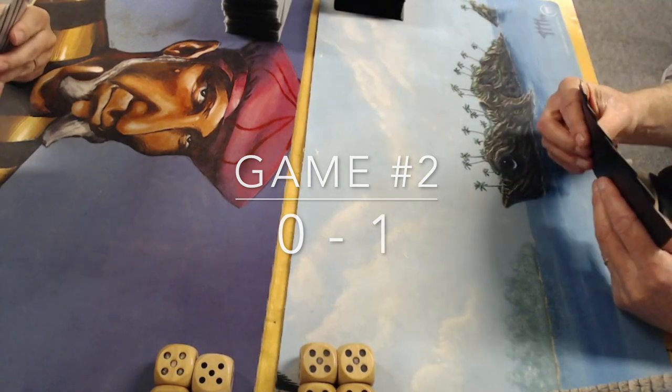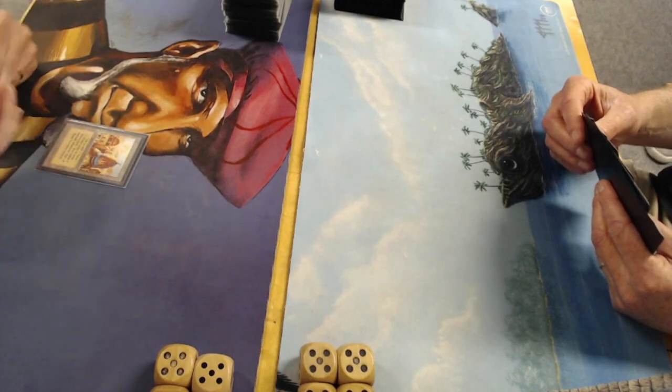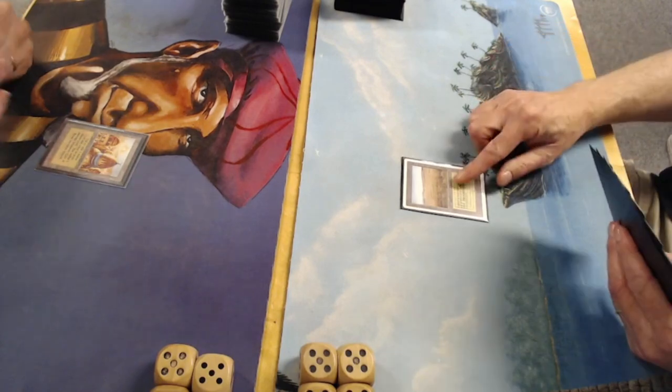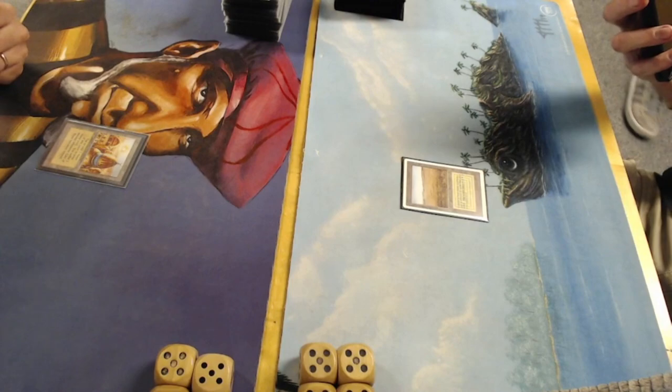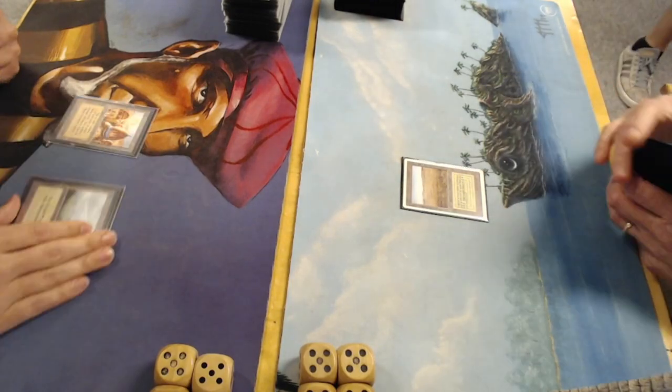So it's 1 game up for Björn, the player on the right side. That means that Koen is on the play here. He hasn't taken a mulligan, so that's good news at least. Starting with the City of Brass and a pass. There is a Savannah by Björn. So both players have had quite a slow start. They're not ramping up or anything. No Llanowar Elves, no Moxen, no Dark Rituals.